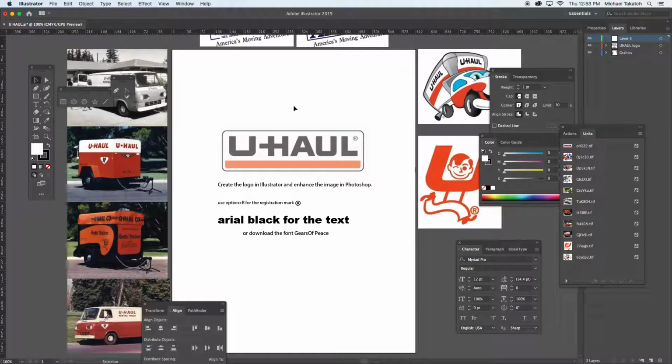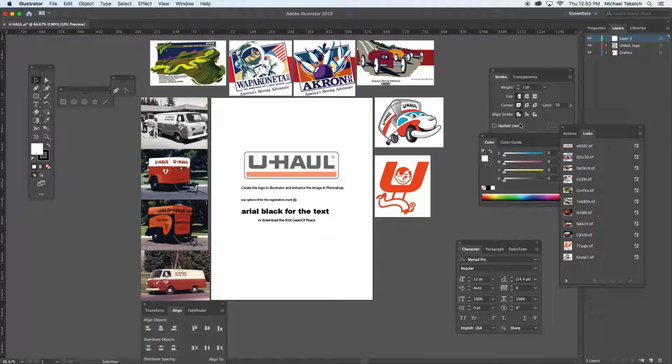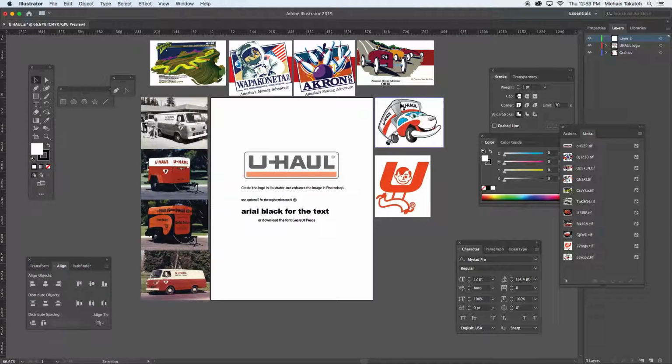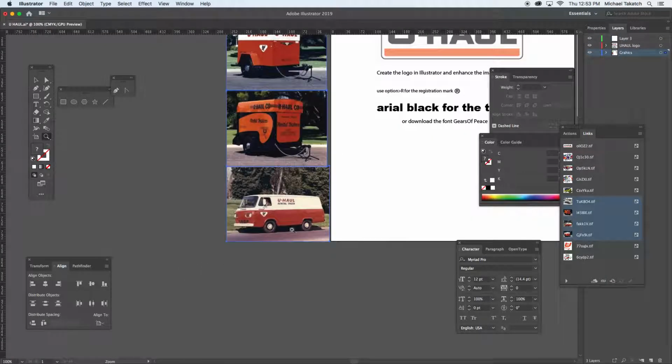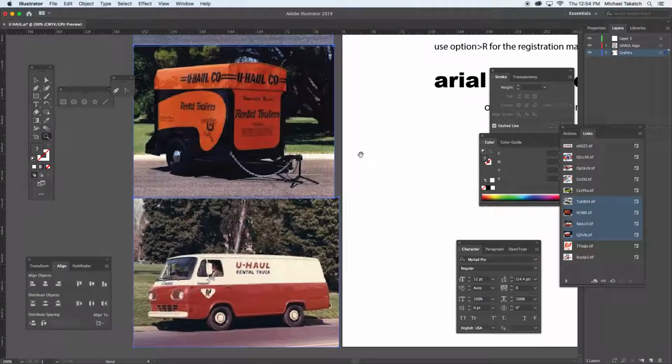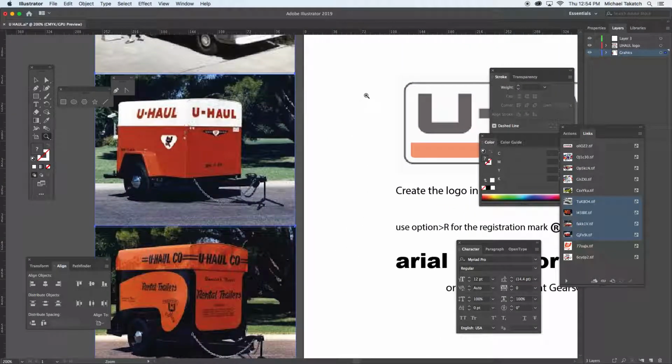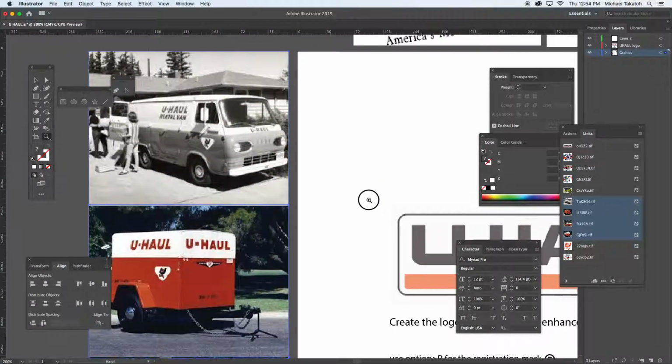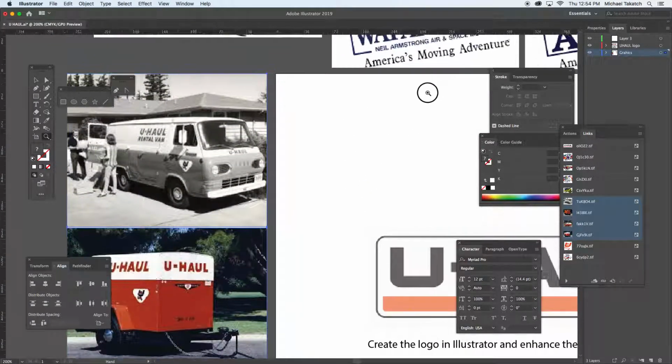When you take a look at the image, just reduce it down. It's showing you a couple of things from the history of this company, plus some of the logos and the current graphics that they have and have used. This is when the company first started out in California and into Oregon. These are some of the early trucks and trailers, and you can see the graphics that they have for UHAUL, a self-moving company.